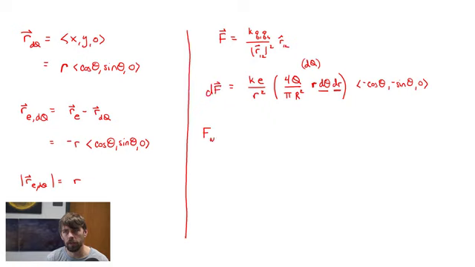So what I want is the x component of the net force. And so we see KE, we have the 4Q. Those are all constants. I will pull the constants out. And then we will have to add up. And notice I have a lowercase r squared in the denominator, a r in the numerator. So that will result in an expression of 1 over r. Cosine of theta, and we have a d theta dr. Oh, negative sign. There we are.